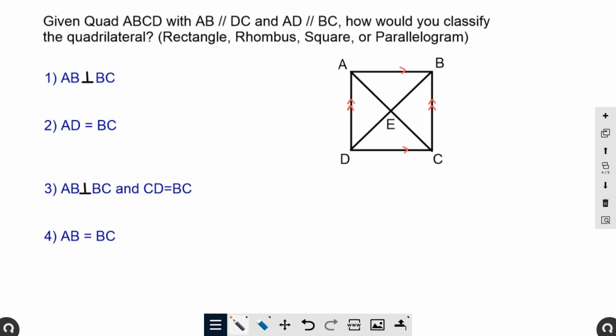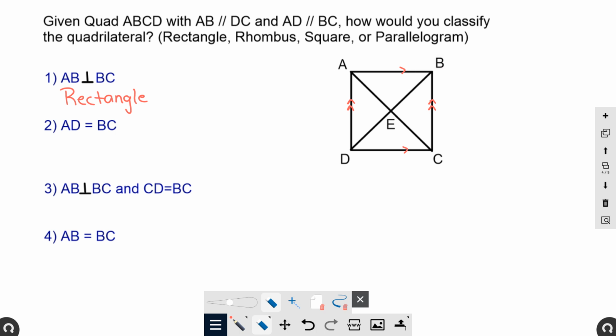So the first one gives us this information that AB, and what's that upside down T mean? Perpendicular to BC. So perpendicular means I have a right angle there at B. Well, if that's a right angle and this is a parallelogram, then opposite angles are congruent, and same side ones are supplementary. But in this case, if they're 90, then all of them are 90. So we know all the angles are 90 degrees. So what shape is it? Now it's a rectangle. Just knowing that that one corner is 90 degrees, since it's automatically a parallelogram, then all the angles are 90 degrees, so it must be a rectangle.